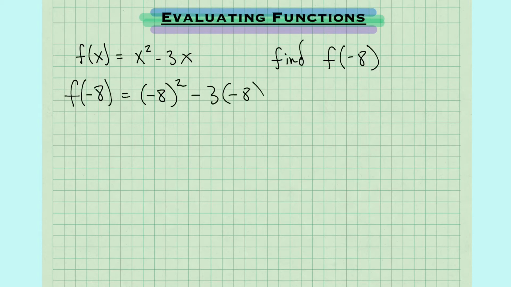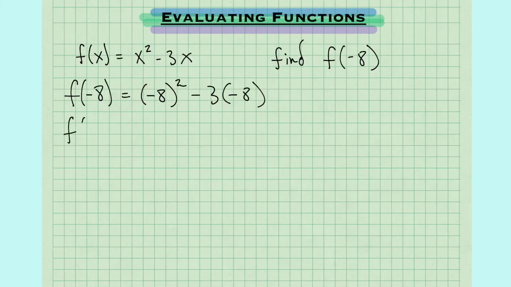times (negative 8). Okay, just like I said earlier, what I like to do is put the parentheses wherever there's a variable. Put the parentheses. This way you don't make any mistakes. You always want to do this with the parentheses. This is very important. Put the parentheses. It will prevent you from making mistakes.